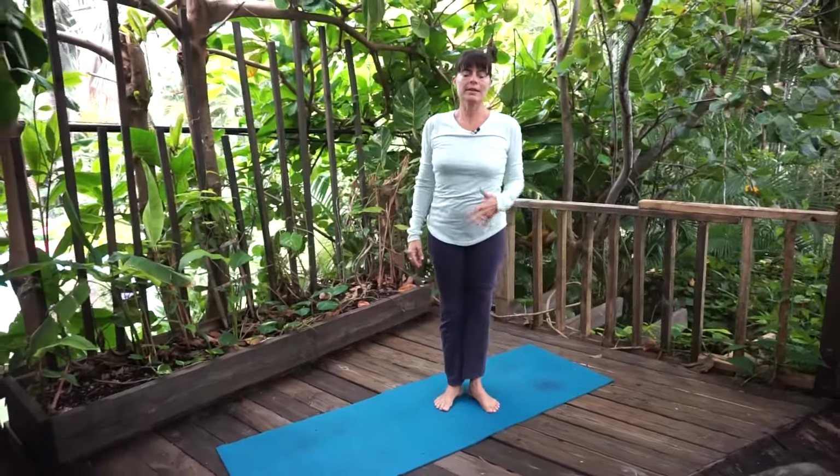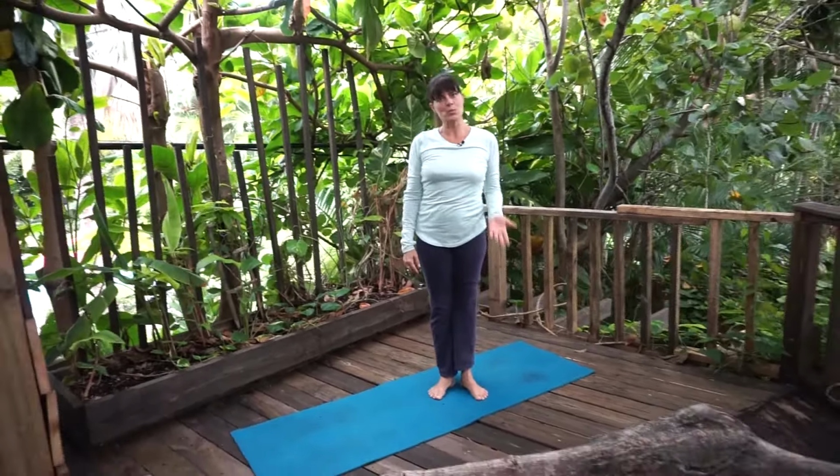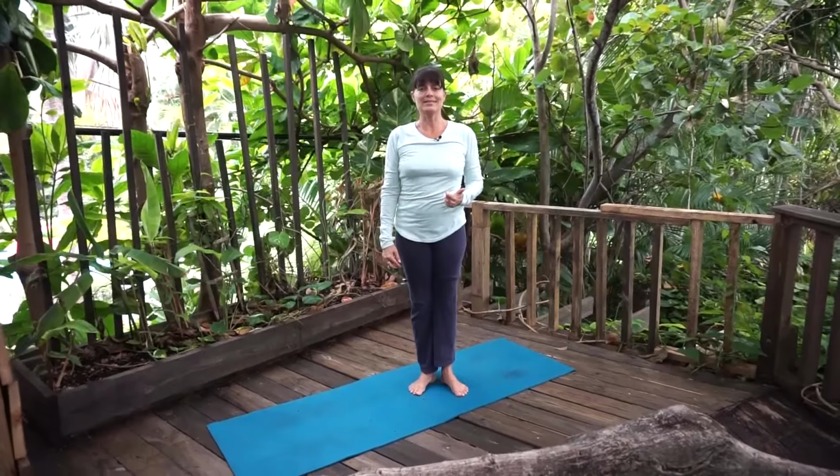So I hope this has cleared up a little bit for you, Virabhadrasana I, II, and III, and that you can easily make those distinctions between the three postures.